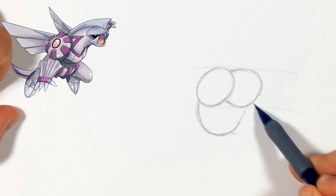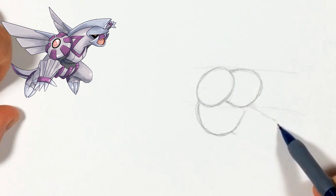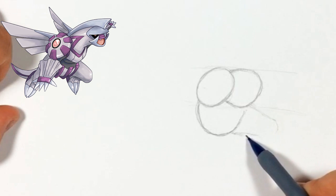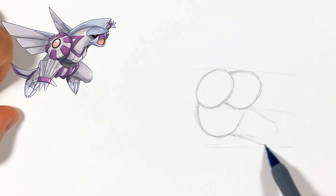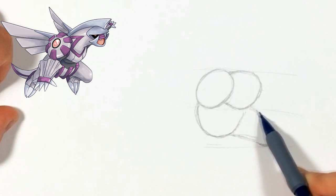So now we're gonna do one of the legs, and this leg actually sticks out from that circle right there. Right now we're gonna do this reference line at the bottom. Right there, it should basically start around there. That reference line should basically go that low compared to the bottom of Palkia. And then we could just do this.